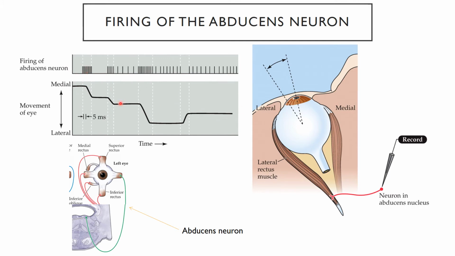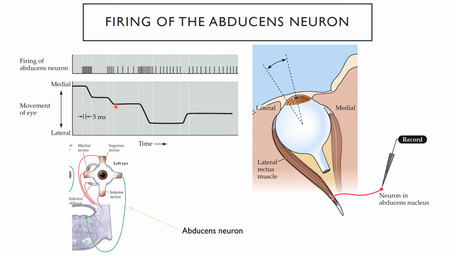So when the eye is just sort of in a center position, it's like this. And it's not really firing. This is our starting point. Now this eye is given a target. It's got to move, and it needs to move to a new position. The abducens nucleus fires, causing this muscle to contract, change its position, and then it kind of stops. So there's no firing happening here. Now we have another target, causing the eye to move lateral even more. So we need more firing to cause the eye to move.